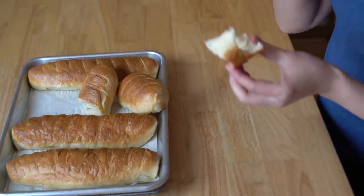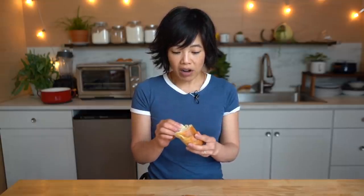Itadakimasu! It's freshly baked bread and it's hard to beat freshly baked bread. The bottom portion of the bread seems a little bit damp while the top gets nice and crusty, which I appreciate. I think it could be a little bit fluffier — it is nice and rich though, we have milk in there. I'm really impressed with how evenly it toasted up in the oven. I have baked better loaves of bread, but this recipe did come together relatively quickly. There's only one rise and it does have a very novel technique. And if this is the recipe that will get you into your kitchen baking bread, then I'm all for it.